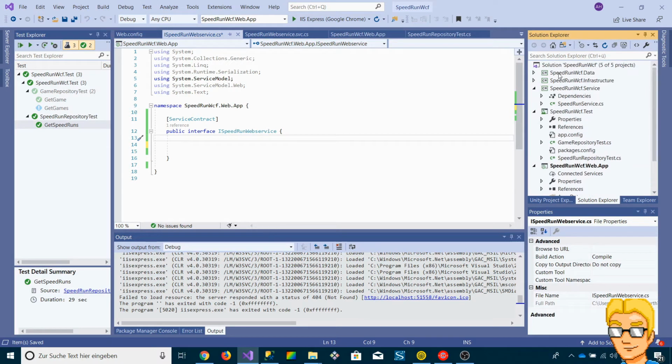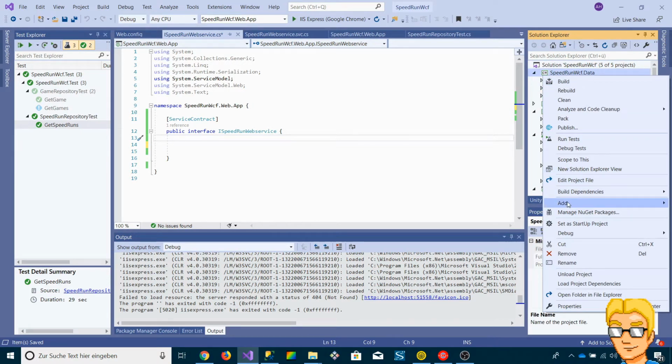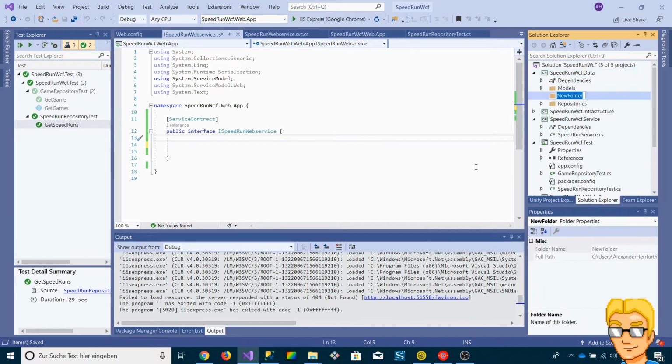In our data assembly, in our data project, we're going to create a new folder and effectively a new namespace. This is going to be called, I don't know, data transfer.